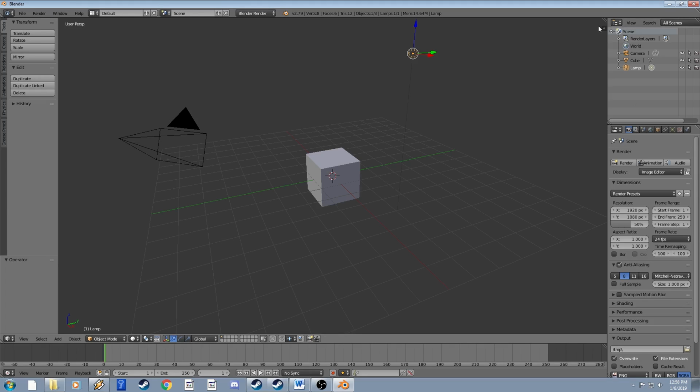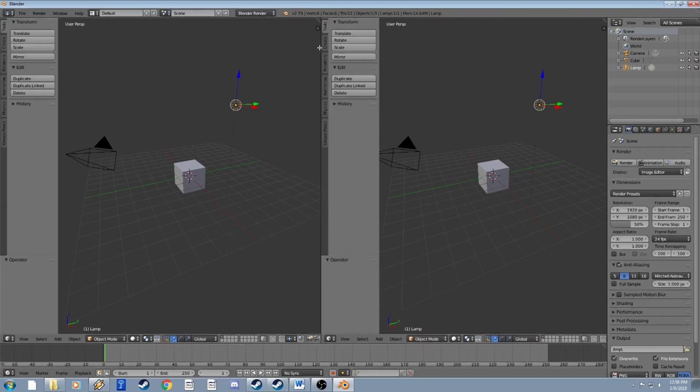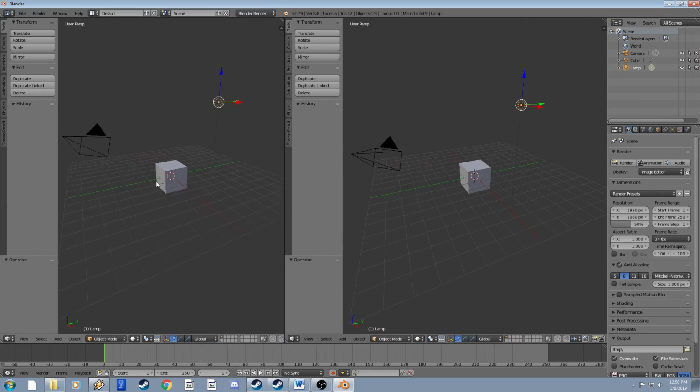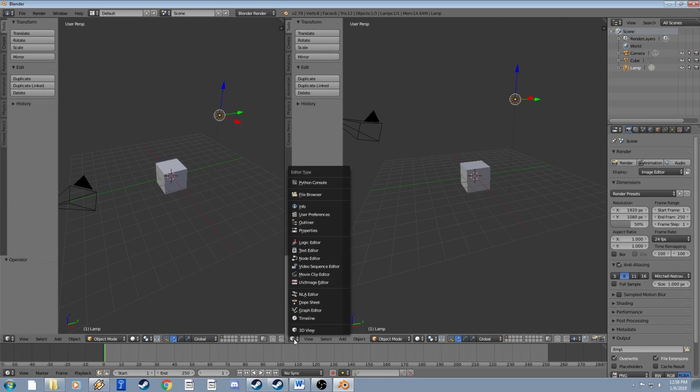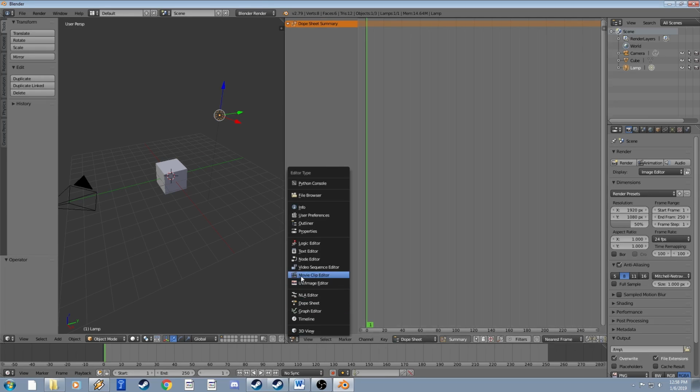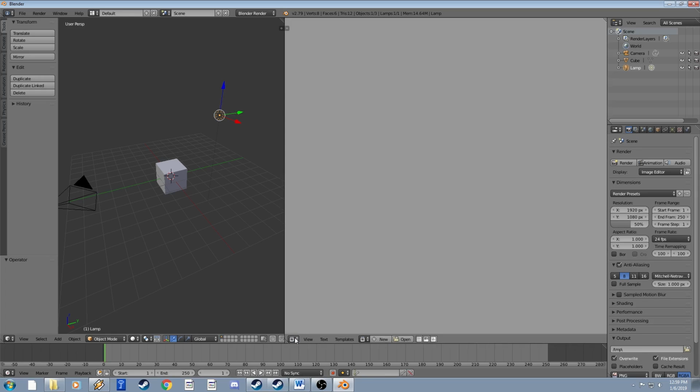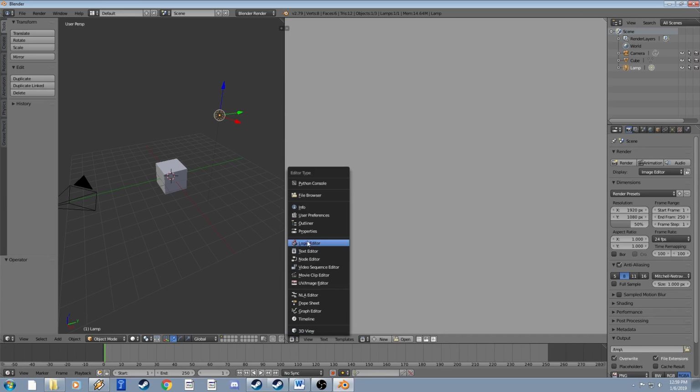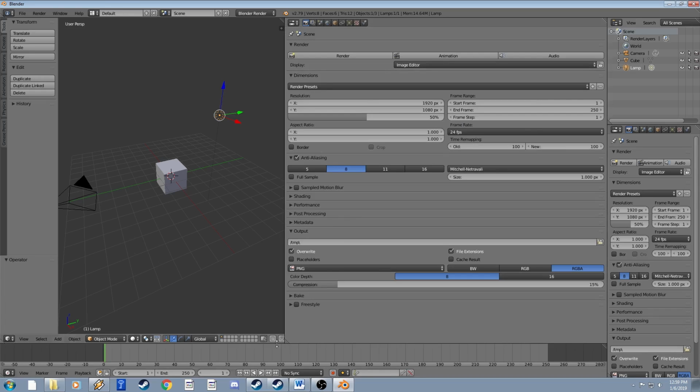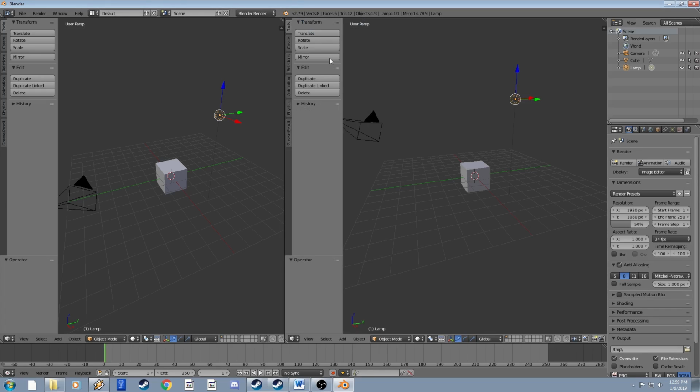And you can do that by going in the upper right hand corner of each little section, and you'll see there's these little 3 diagonal lines in each one of these main sections. If you click on that and you drag it, you can make a whole new window. So now I've got a 3D viewport over here and a 3D viewport over here. And you can change these in the lower left hand corner by going here and selecting different settings. You have a text editor where you can straight up code stuff in Blender. You can make another properties window if you really wanted to. You can make any kind of window layout you want.